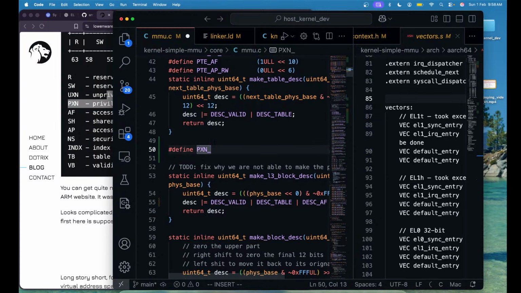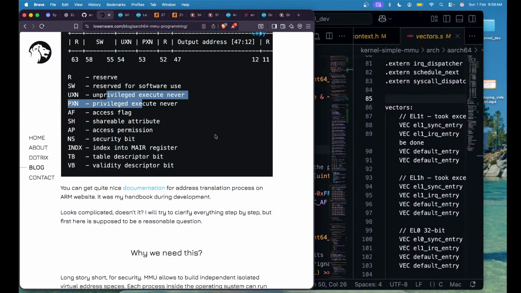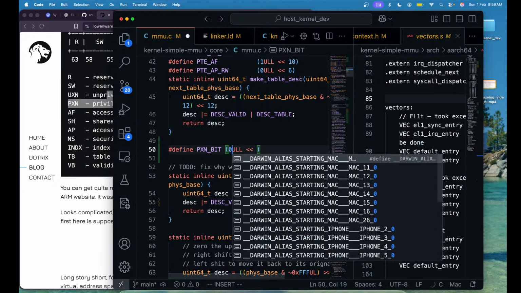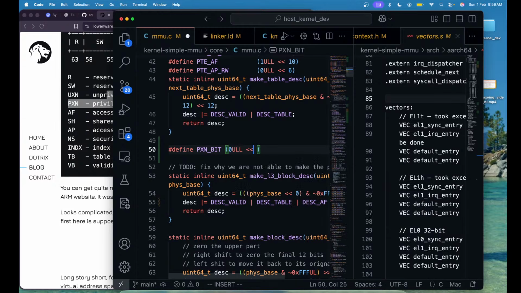XN bit, and it would be switch 1 to 53rd bit, no, 52nd and 53rd. I don't know, probably it's already 0 there because we don't set anything, so it must be 0 there.